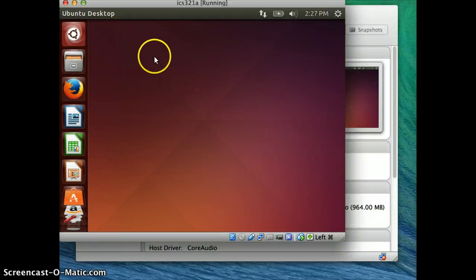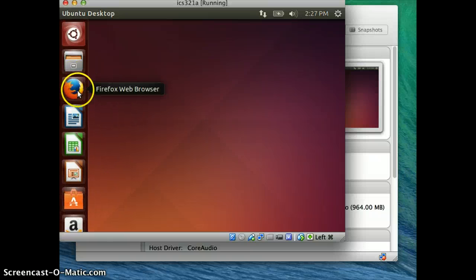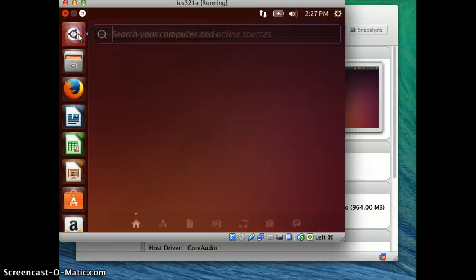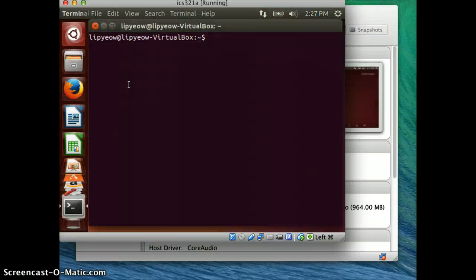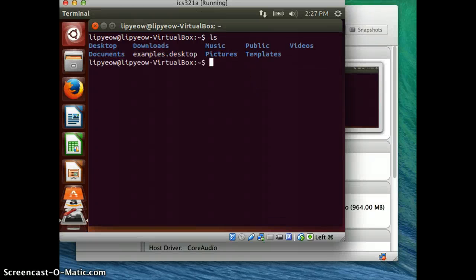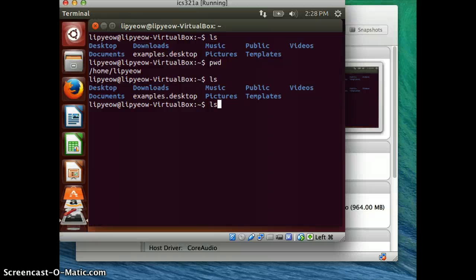Now there's a Firefox browser. You can also install Chrome if you want, but we're not going to be using the browser much here, so I'll just stick with Firefox. This is like a file explorer of sorts. The thing that we'll use a lot is the terminal, so I'm just going to show that to you. Once you open the terminal, it gives you a shell prompt, a command prompt. ls lists the files, so these are the files in my home directory. pwd tells me the print working directory. My directory is /home/libyao. Most downloads will go into Downloads, and there's probably nothing there right now.